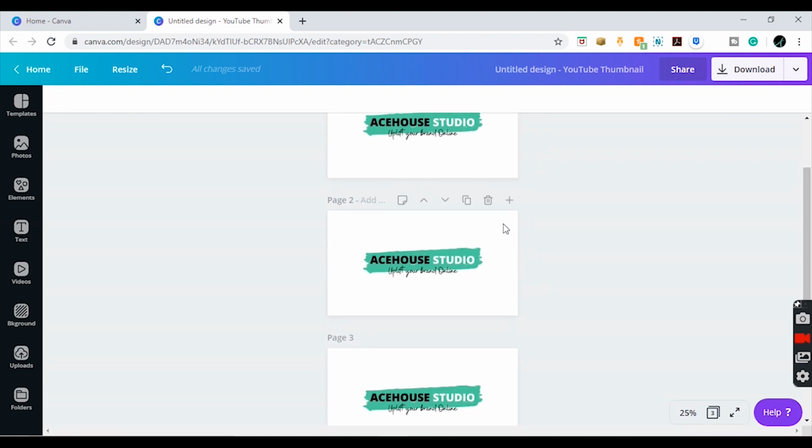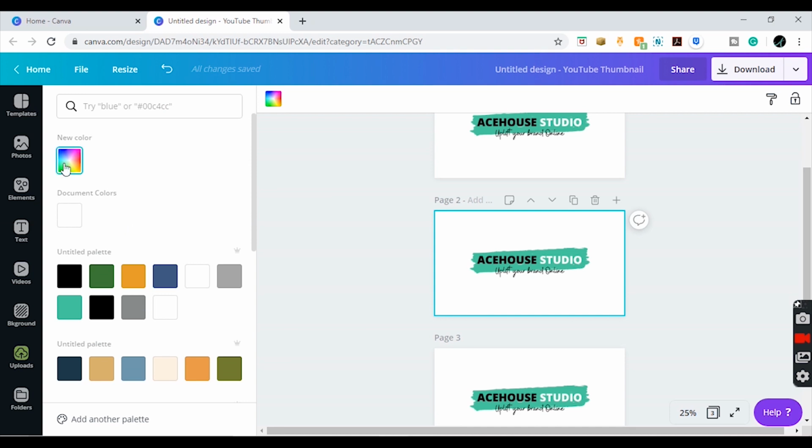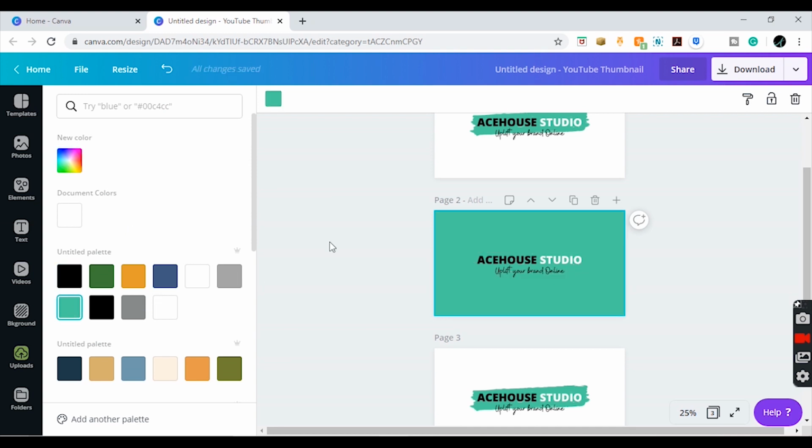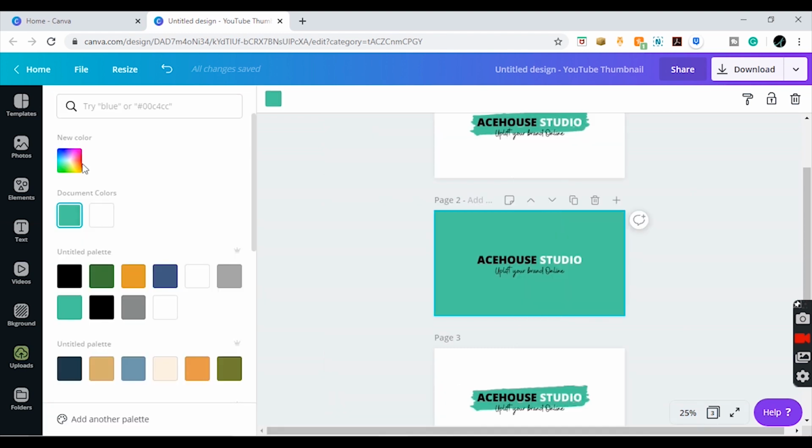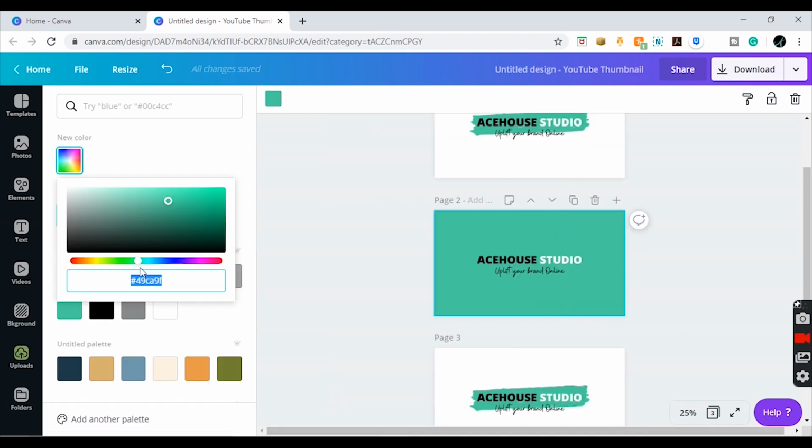Second page, I want the background to be a bit darker, so let's make it this green color but change the opacity, change the transparency. I don't think I can change the transparency of the background, but I'll just make it lighter.